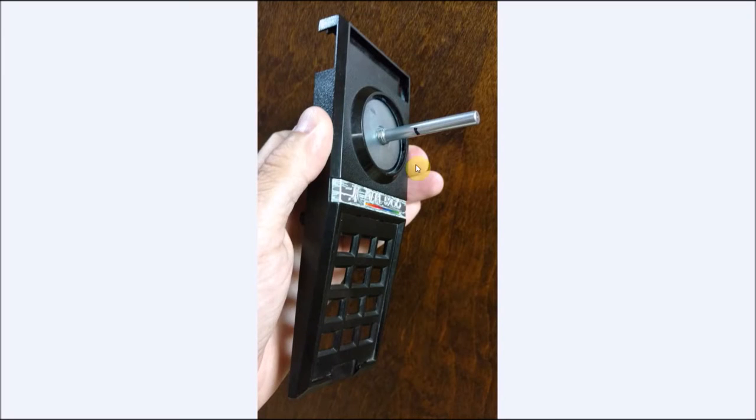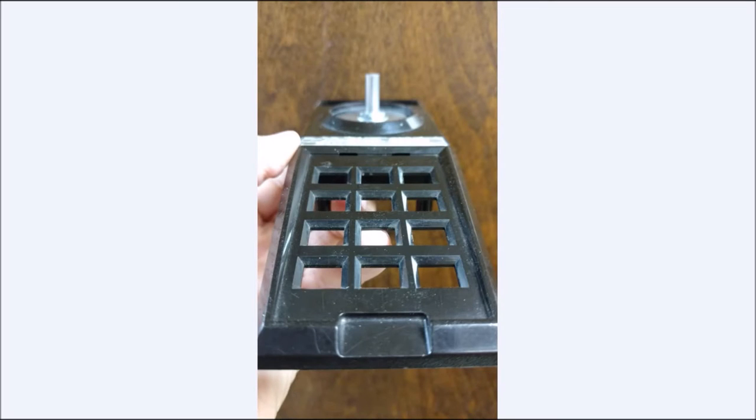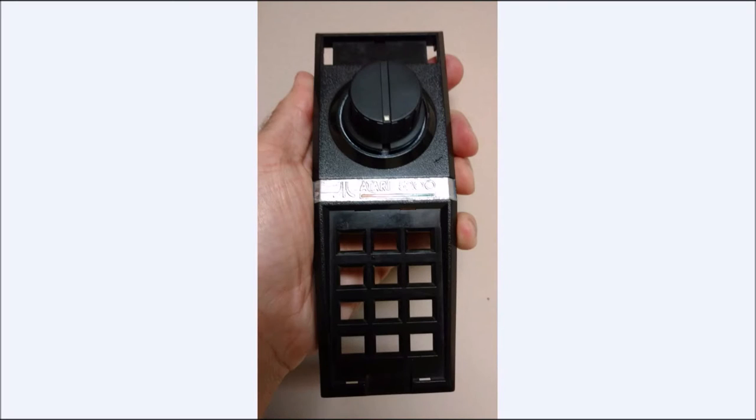So you see, I just eyeballed it. I basically marked a spot, eyeballing it, and just chopped that right off. And that's what it looks like when it's cut. It goes very easily. It's just aluminum. And it comes off really easy. Another angle. And that's how it sits with the knob.